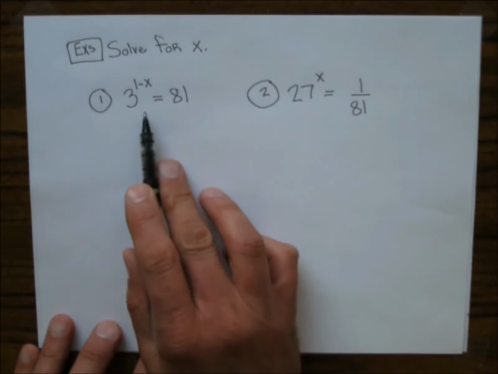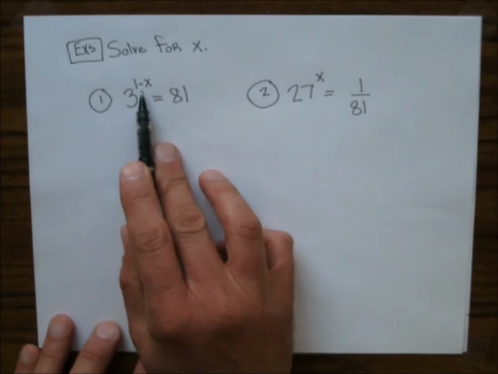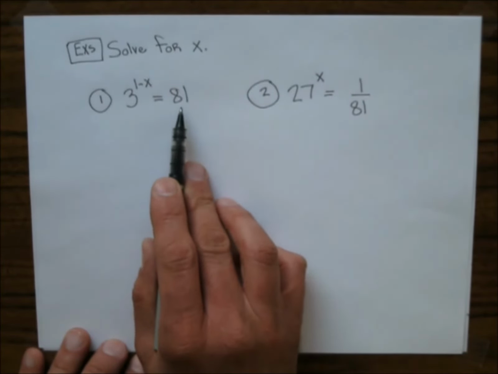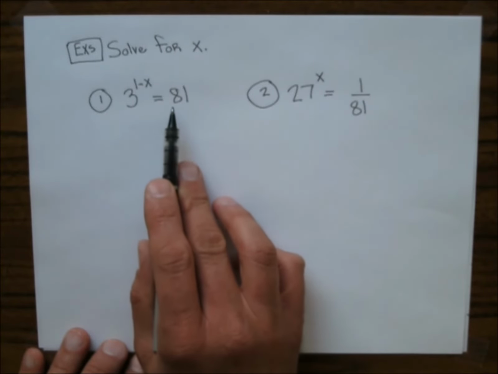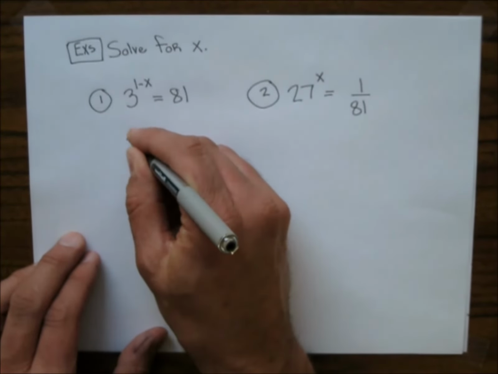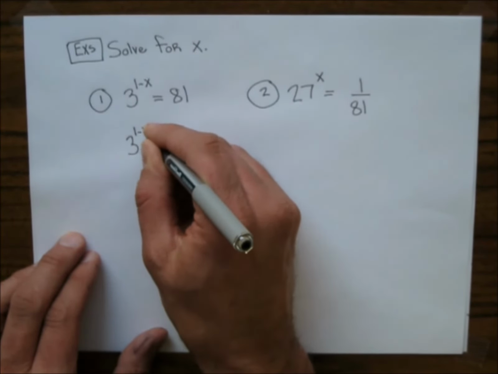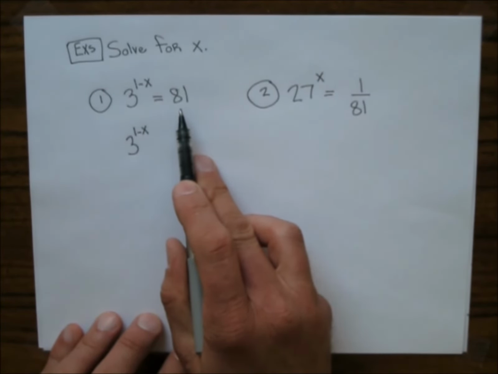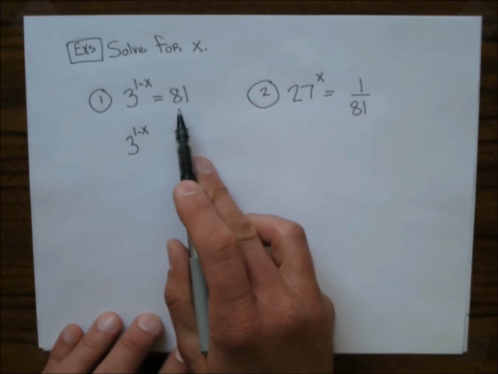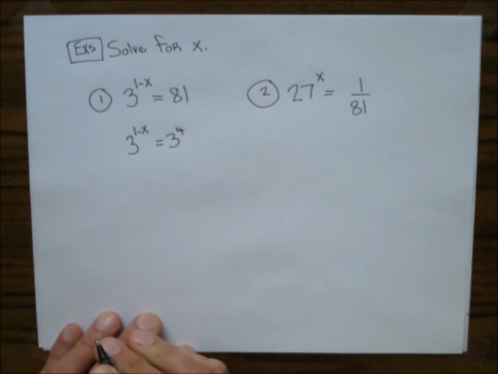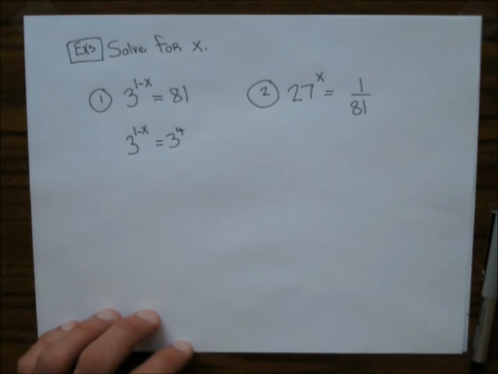So when we're solving exponential functions, we're not used to solving functions with the variable up in the exponent. But what we're going to do here is get a common base. Is there a common base between 3 and 81? Well, the answer on this first one is yes. The common base is going to be 3. So 3 to what power gives you 81? You can think about that. 81 is 9 times 9. And then there's 3, 3, 3, 3. So it's going to be 3 to the 4th.